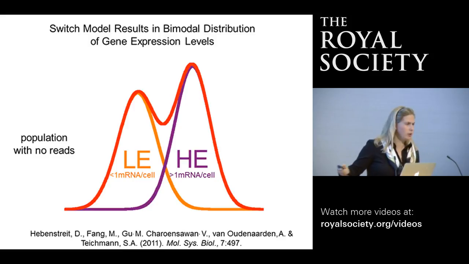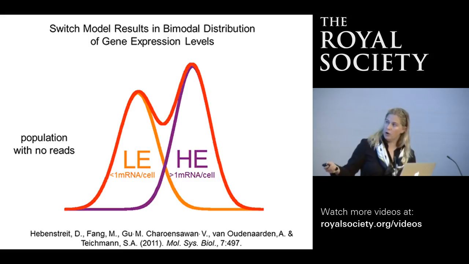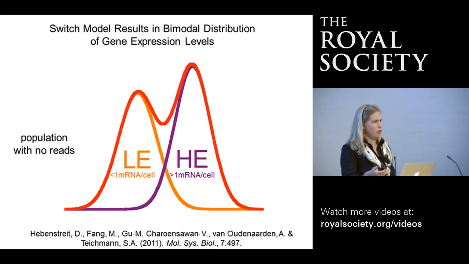These correspond to things that are expressed at over one mRNA per cell on average in the population. So it's important to understand that whenever we do these measurements in general, we're measuring the level of gene expression from a population of cells. We're talking about 100,000 cells or so. So this is the average from a population of cells. If we have lowly expressed genes that are present at less than one mRNA per cell, then what that means is that they're popping up in every fifth cell or every 10th cell or every 100th cell. So they're popping up noisily, but they're not uniformly expressed in every cell in the population.